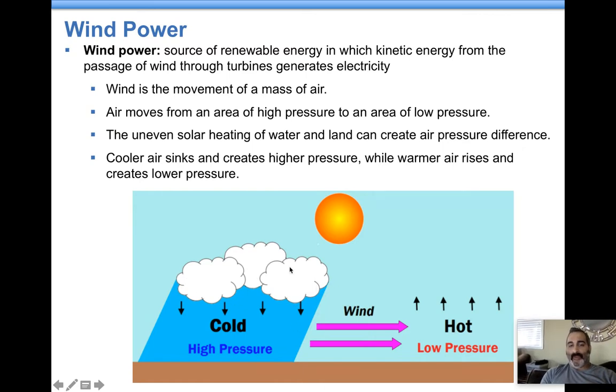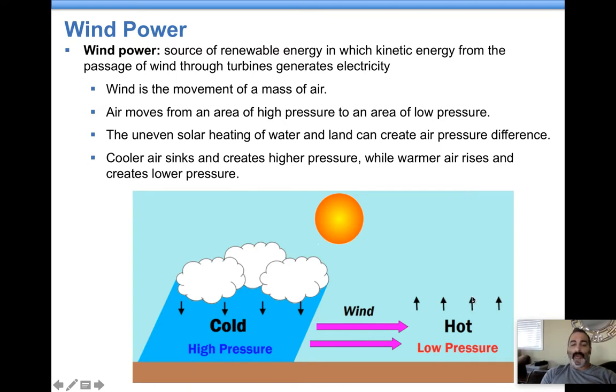It's showing right now that the clouds are here. Okay, these clouds are going to leave, and wind is going to push them to an area of low pressure. They're going to push them to this area here. Okay, that's what's happening. So cold areas have higher pressure. Why? Cold air sinks. Since cold air sinks, it pushes down and creates more pressure. All right. So areas of high pressure, this picture is deceiving in that these clouds are going to leave. Why? Area here is now high. This area is low. They're going to be pushed over here towards this area.